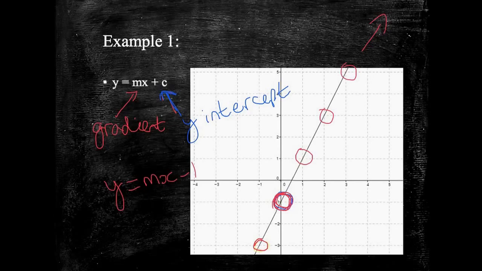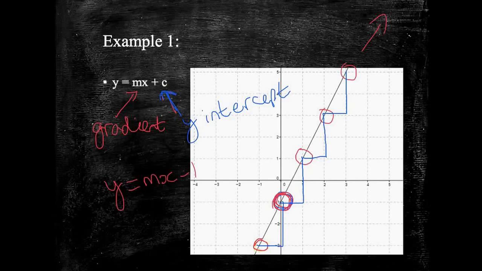You will see that where it crosses here, it goes 1 along and 2 up. And again here, 1 along and 2 up. It does this all the way. It has the same property all the way along the line, in this idea that it goes along 1 and up 2, along 1 and up 2. And we can use this information to work out our gradient, to work out the steepness.